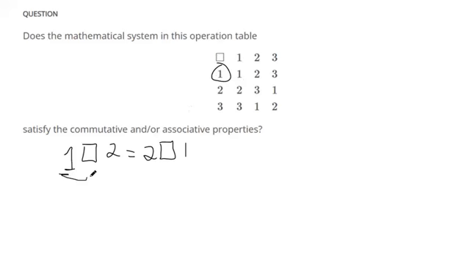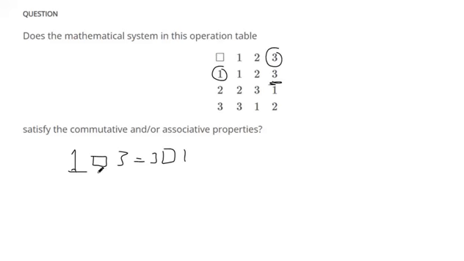So you want to do 1, is a triangle again. 1 square 3 equals 3 square 1. 1 in the row, 3 in the column. That value that's being output by this operation is 3. 3 in the row, 1 in the column. That also gives us 3. Working, right? You might want to check 2 just to be safe.